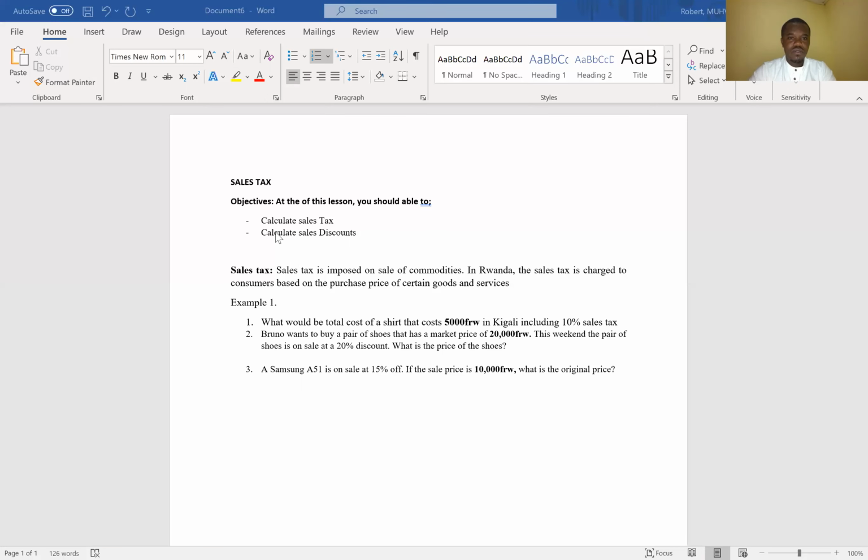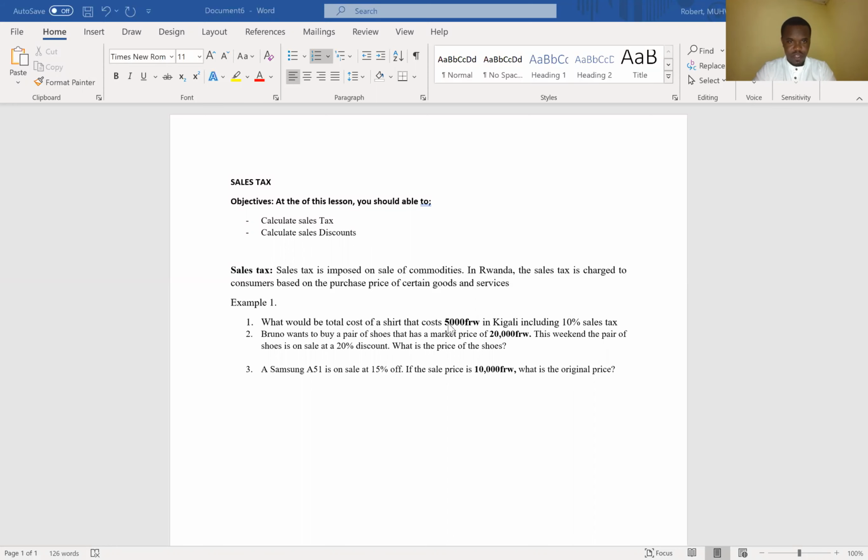We said previously at school, sales tax is charged on goods sold, on the sale of commodities. When goods are sold, there's a tax charged and it is paid by the seller to the government. So when we pay for the goods, we include the sales tax, and the tax is paid directly to the government by the seller. The rates can be very different depending on different countries and prices, so you can have different rates of this sales tax.